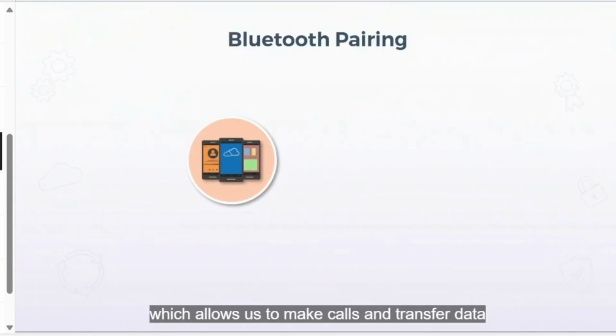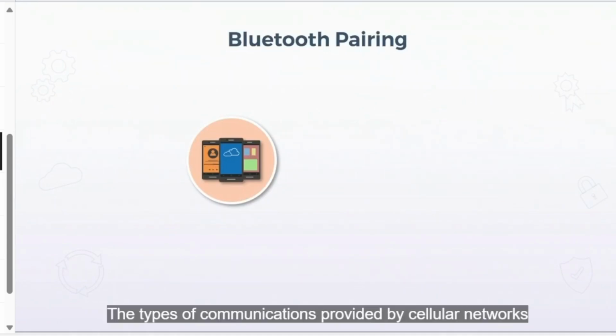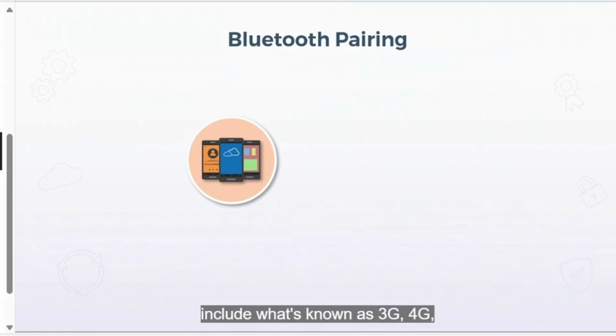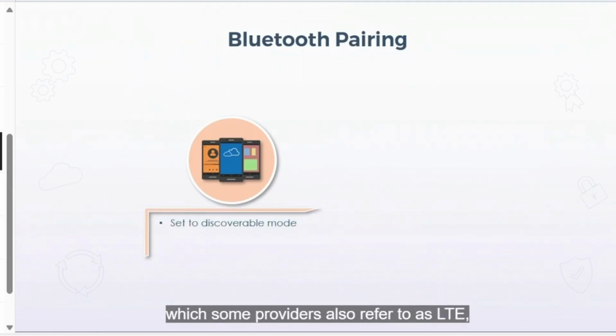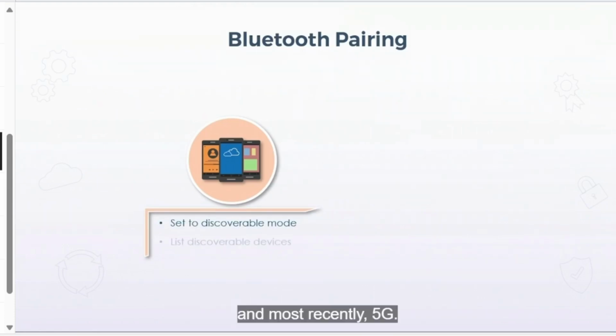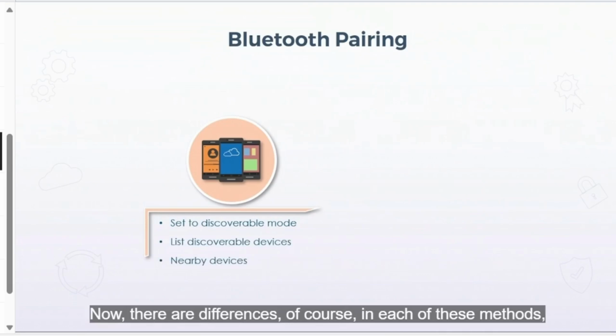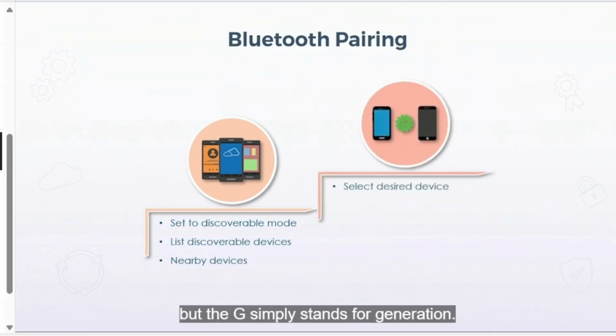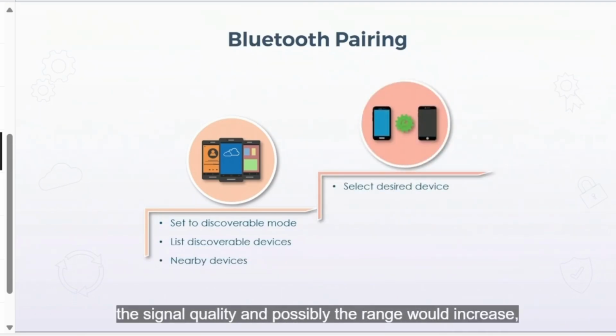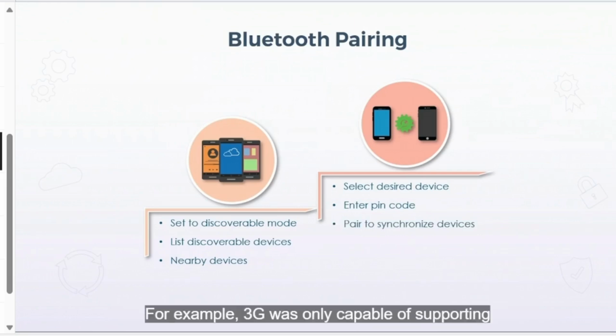Now, as mentioned earlier, for any two Bluetooth-enabled devices to communicate, they must first be paired with each other. To do so, just ensure that Bluetooth is enabled on each device, which sets the device status to Discoverable. From that point, you should see a list of all other discoverable devices that are nearby, or effectively within range. Simply select the desired device, and in most cases you'll be prompted to enter a PIN, which will be provided for you. Once entered, the two devices will pair and synchronize and can now exchange data with each other.